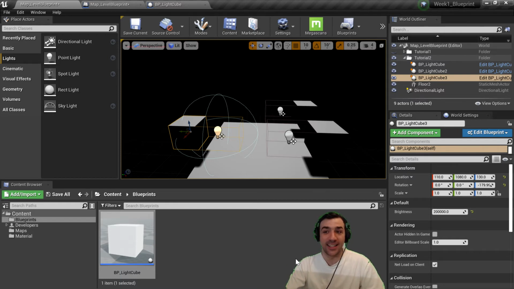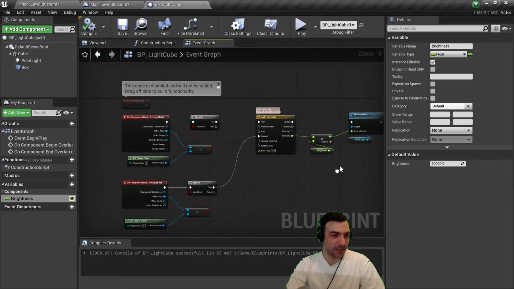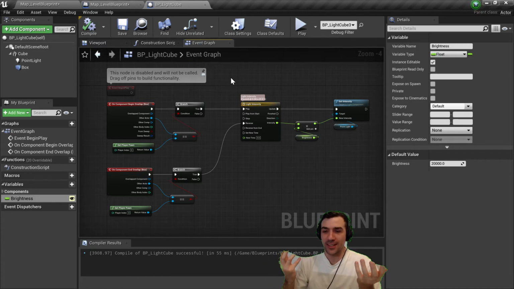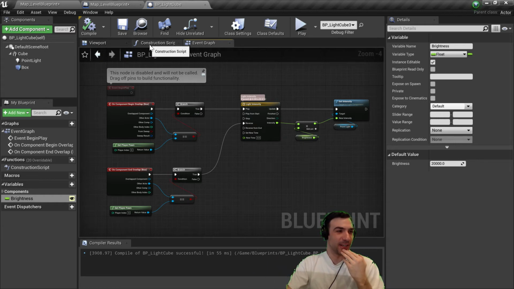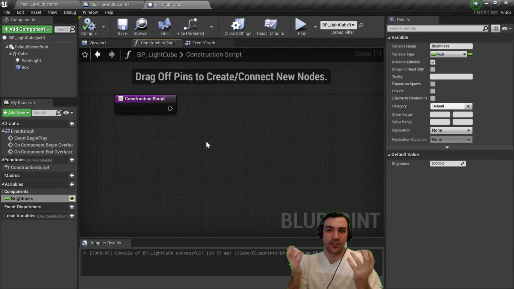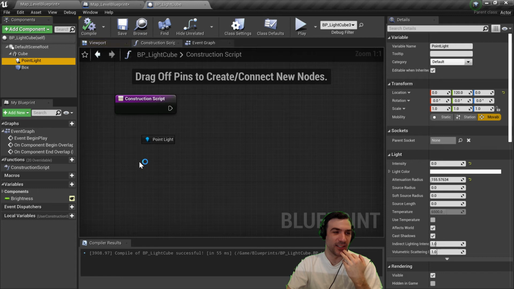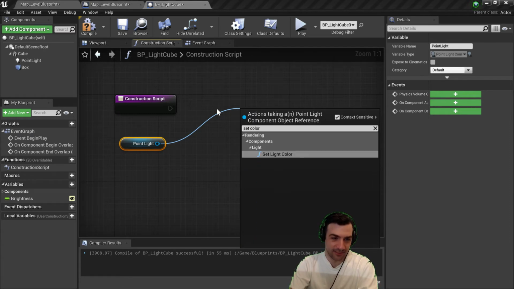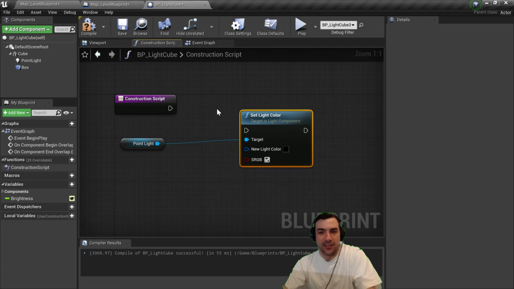So what if I had the lighting color also be something that we wanted to play with? And this is something where I can actually go to my construction script, I think. Everything in an event graph only happens once you change the event. So in my construction script, this will all happen before you hit play. This is the construction of the whole object itself. I don't use this a ton, but this is a good use case: what if I wanted the point light to always have a different color before I even got into anything? I can say set color. Okay, cool. And sometimes it's just that obvious, if you want to change something.